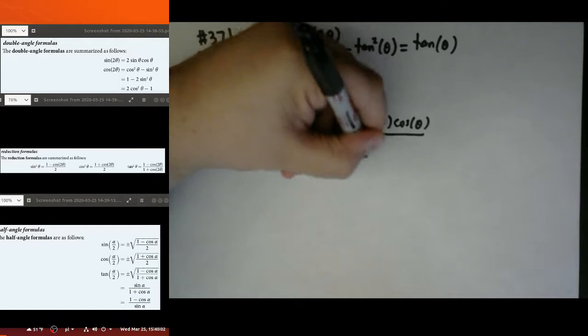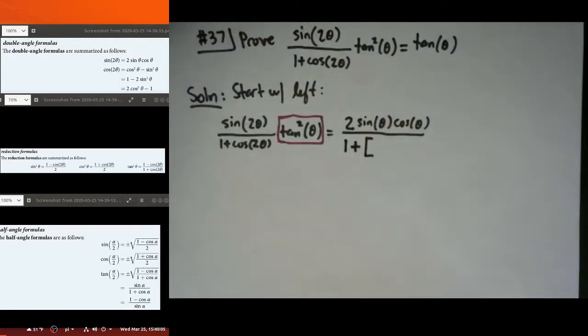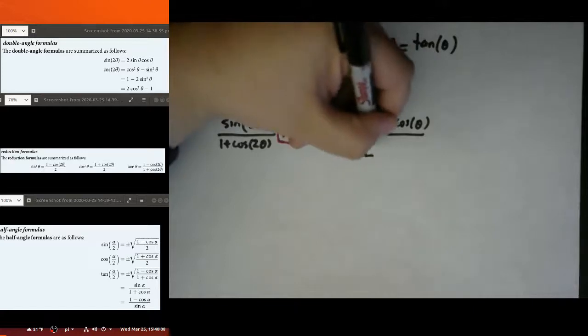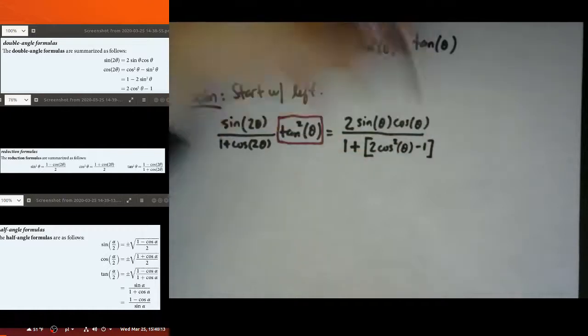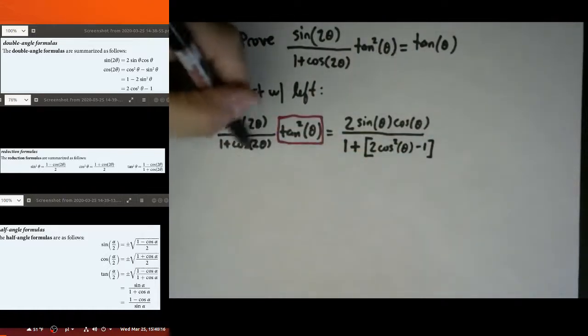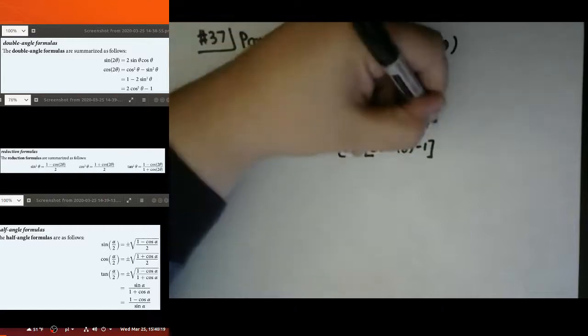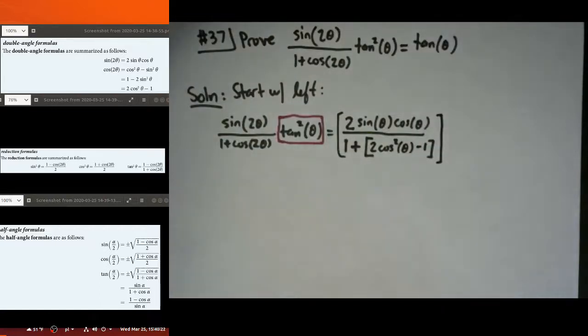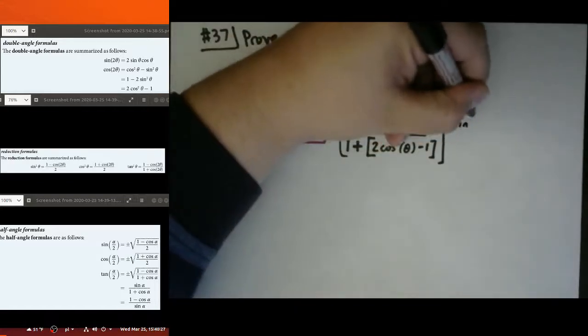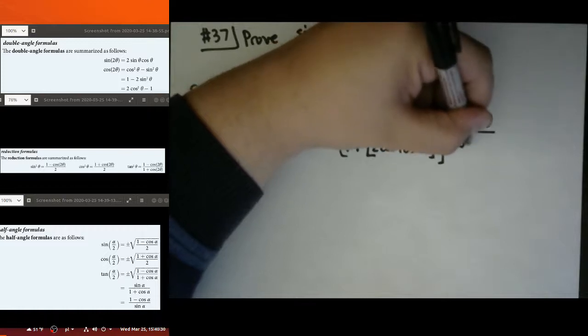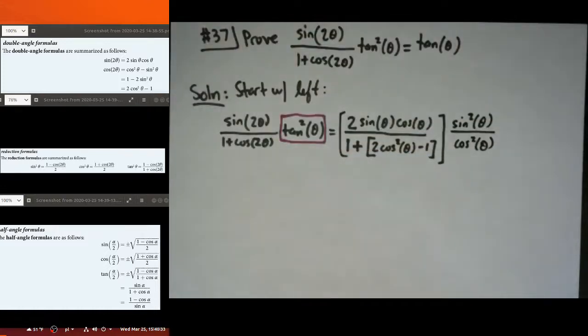1 plus, and I'm going to use that third identity, that cosine of 2 theta is 2 cosine squared of theta minus 1. So I've replaced that cosine of 2 theta with this. Now, again, it looks like I've made things worse, but I've actually simplified it. I no longer have that double angle there or there, and now I'm going to get rid of that tangent. So yes, I have written a lot more symbols than I had before, but it's the same principle of cleaning your room. You got to make it a little messier before you can make it a little cleaner.